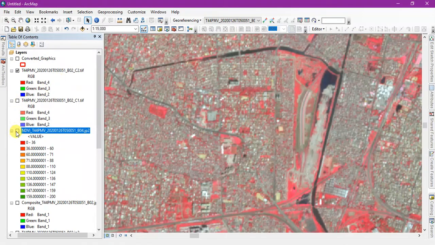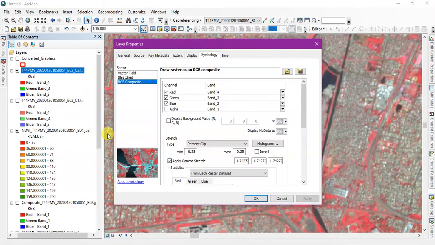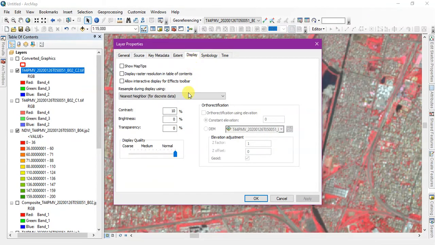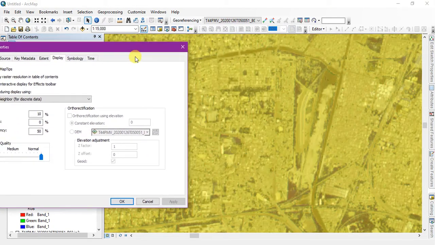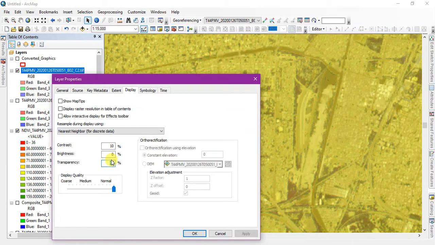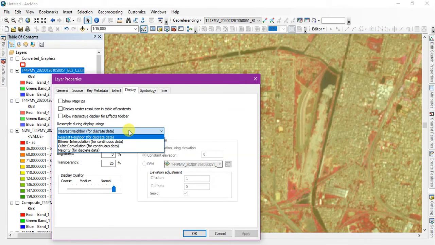For that, go to the option properties. From there, go to the option display. Here you can reduce the transparency of the image. I'm showing you here. Now you can see the transparency of the image has been reduced. Likewise, you can increase the contrast and brightness here, and the other image functions based on your needs.